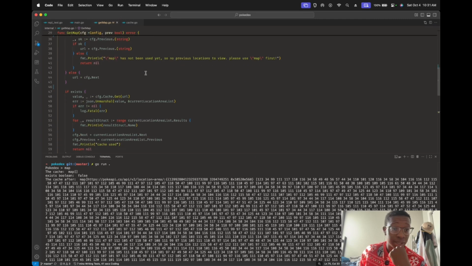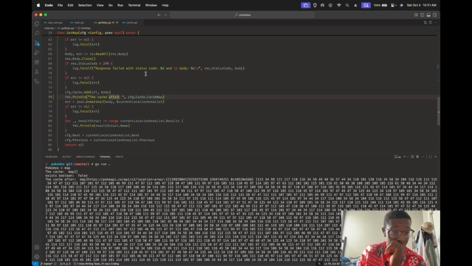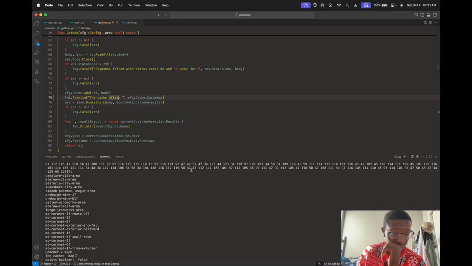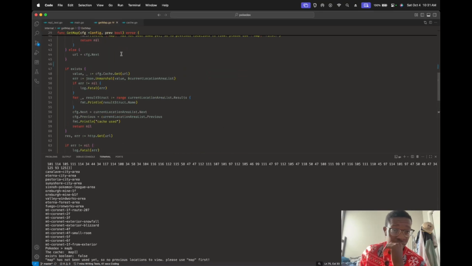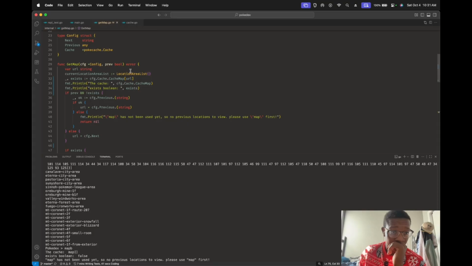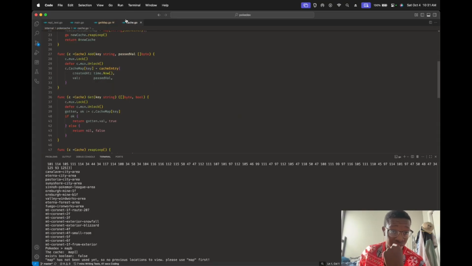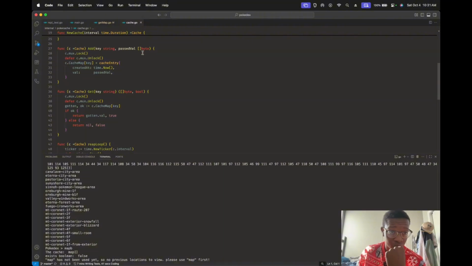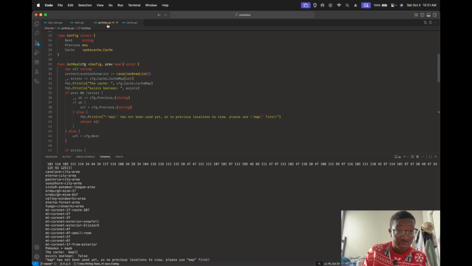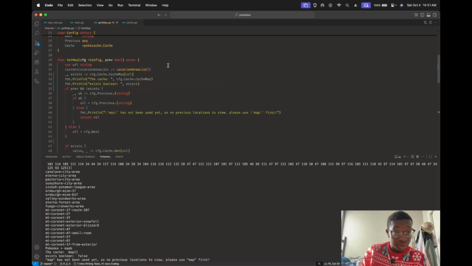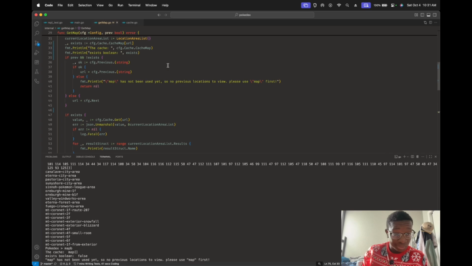I don't know why the cache would be emptied. Yeah, I have no idea what's going on here. I don't know why the cache is empty at this point.